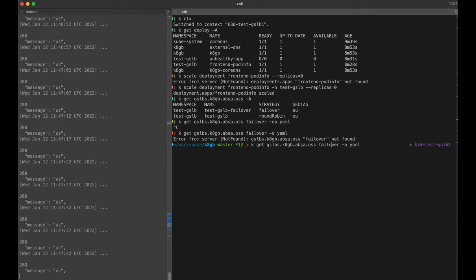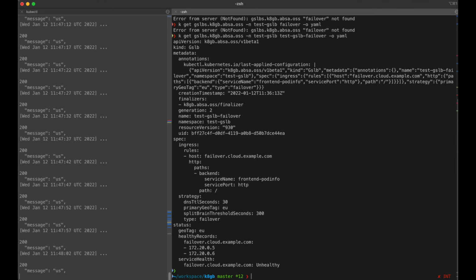It should be the correct namespace as well. Failover. Oh, the name is this. So as you can see, there are two IPs.